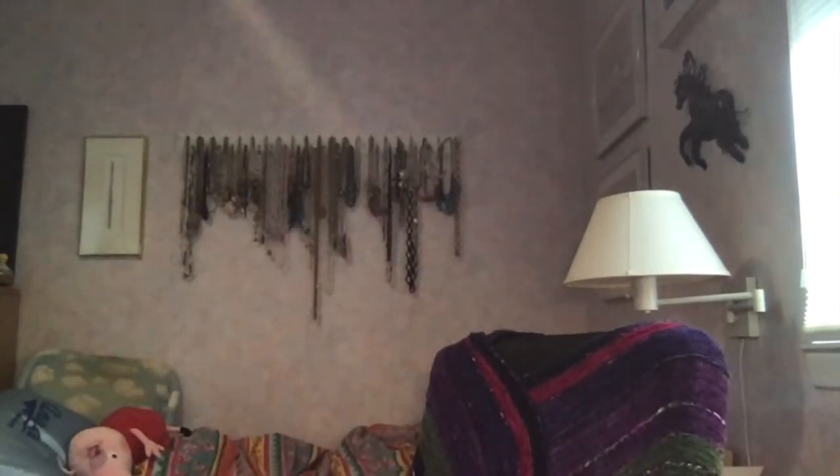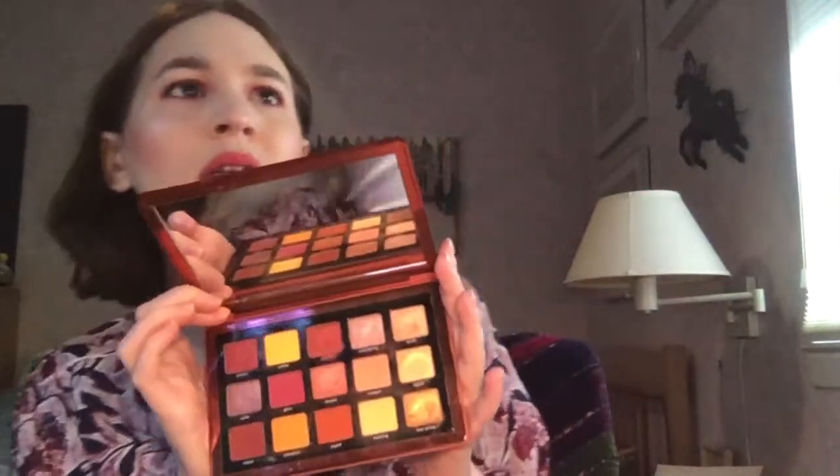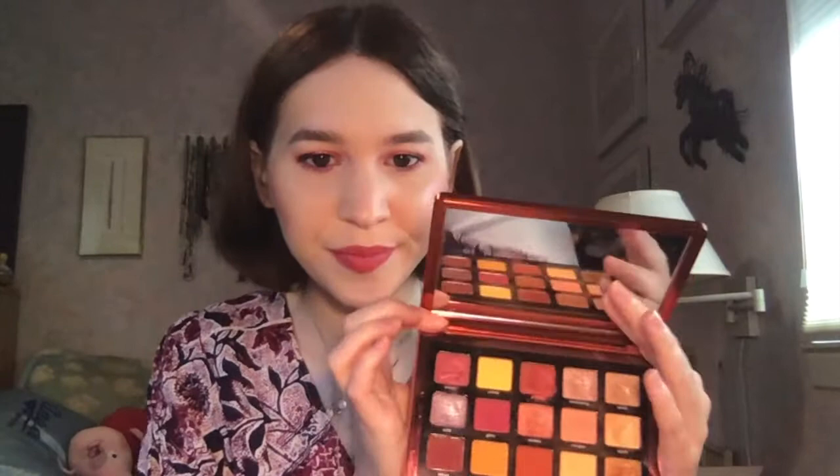And I also, you know what? Hold on. I forgot to mention one other palette. I can't not mention this palette. I've used this quite a bit this month as well. I don't know if I mentioned this in my last favorites video, but I have been using this palette quite a bit. I've used Azalea, Agate, and I believe one other shade, maybe Flax, but I think I used it at least twice this past month.